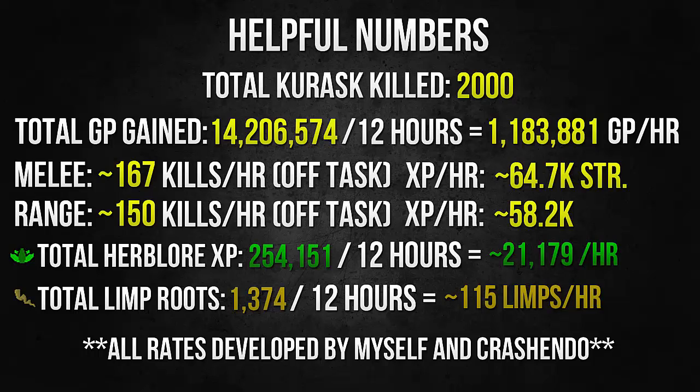Now heading into some statistics, thanks to DVS for this amazing little overlay here. So indeed, these are some helpful numbers. We killed a total of 2,000 Kurasks combined, which brought a total of 14,206,574 GP worth into the game. It took us about 12 hours combined, so that's 1,183,881 GP per hour.